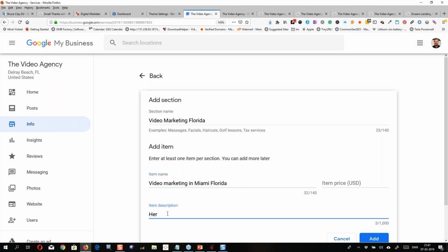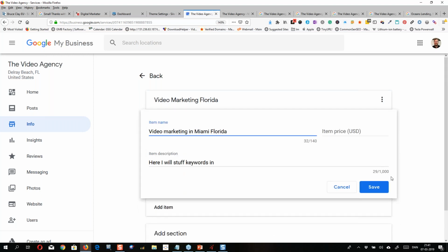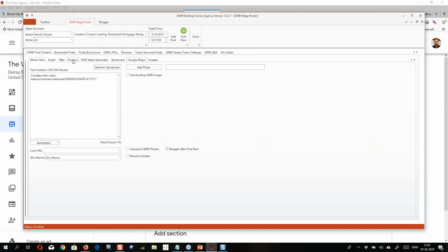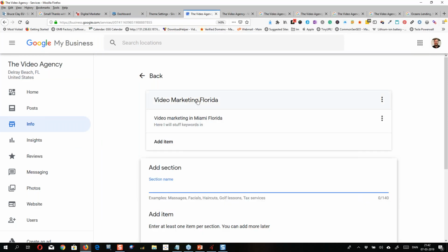And here I don't need to put in a monetary price, as it says up here. When you post in the poster and you have a product post, you will need a price in here, but you can put it to 0 or 0.001 if you don't want to disclose the pricing.